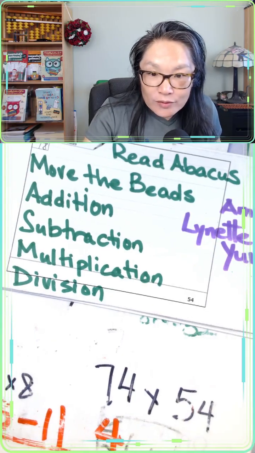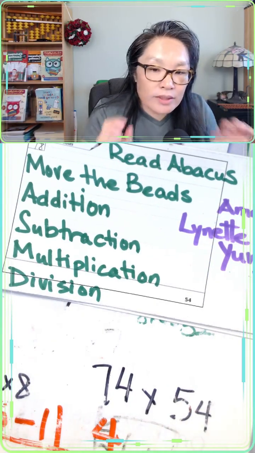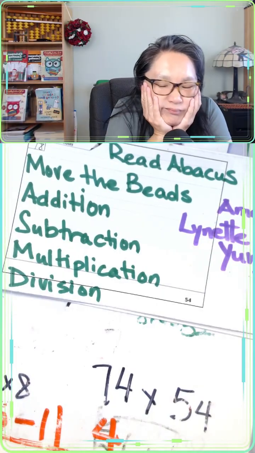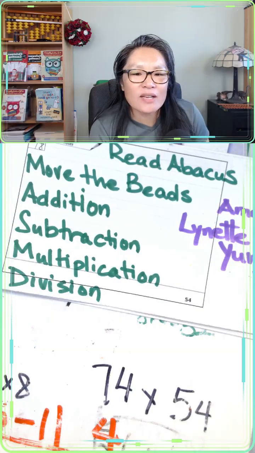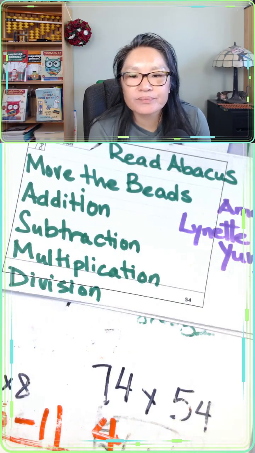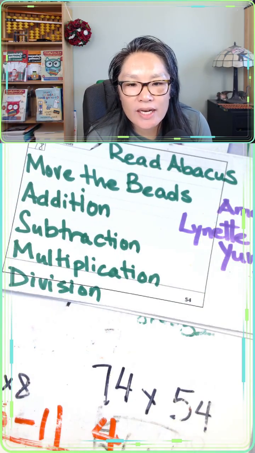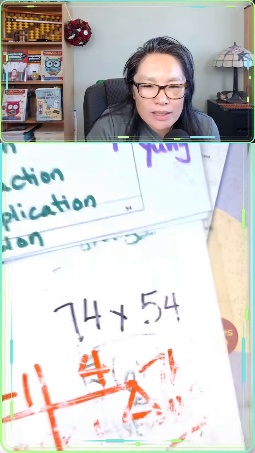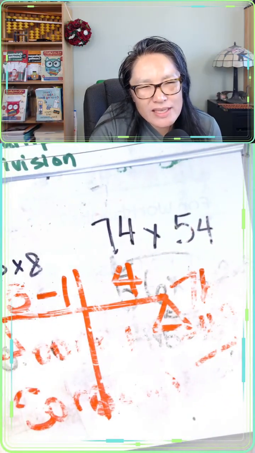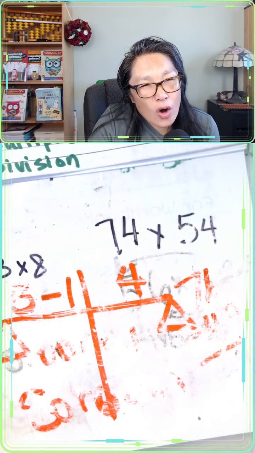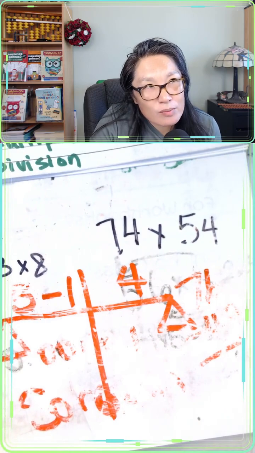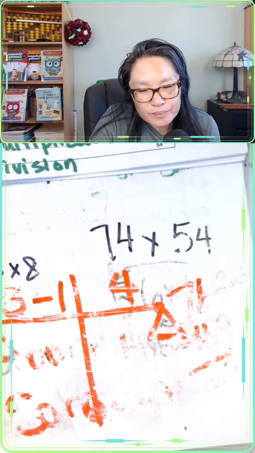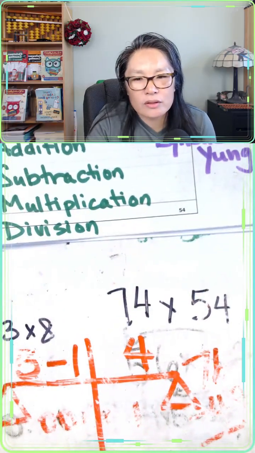Okay, so how long did it take you to master the abacus? Master, I think maybe a couple of years. Oh, probably a couple of months, maybe 6. For all of the abacus that we needed to teach, probably about 6 months. And that goes all the way to division.